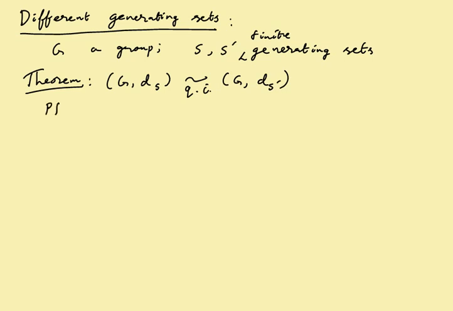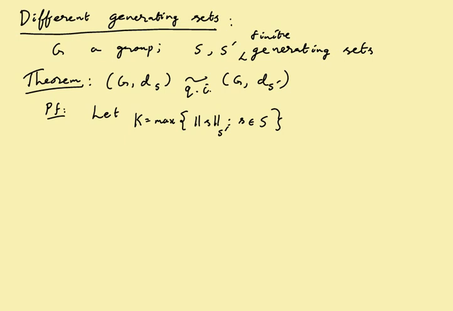Okay, so let me sketch the proof. I'll point out the main step in the proof. The main step, where do we use finiteness? Okay, so we look at the set of all generators s in S and look at their S prime norms, the norm with respect to the other set. What do we know about the norm with respect to the other set? We don't know much actually. For example, it could be very long, but we know these are finitely many numbers. So if I take their maximum, this is still a finite number, in fact an integer the way we have set up, but finite is what matters.